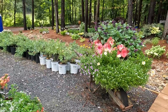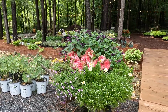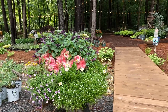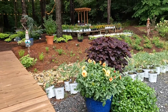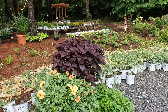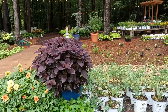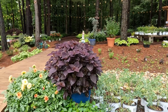And then the wheelbarrow is bouncing back quite nicely. We have been getting consistent thunderstorms in the afternoon, and you can see that the leaves are beat down just a little bit, but doing really well, as is the container section over here with the dahlias, the hummingbird falls, and then that coleus. Remember how I pinched back that coleus? And look how nice and thick and full and tall. It is doing great. It is not laying down. It is nice and sturdy.